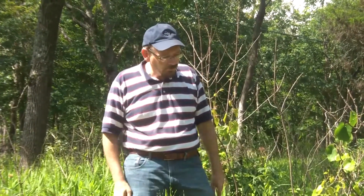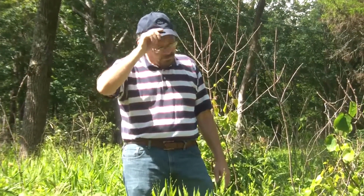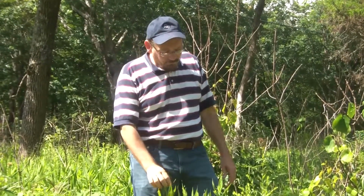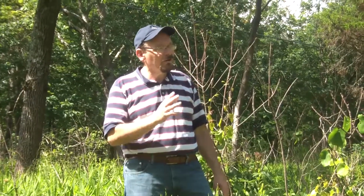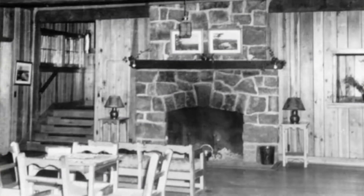They said for years he'd go down to Mallard, a little town down here, and the kids would growl at him and make signs like a bear. He never did learn to speak English real well. They said he'd cuss at them in German and throw rocks at them. So, quite an interesting character. His son also taught school. They elected the school teacher, and I'm glad we don't do that today.